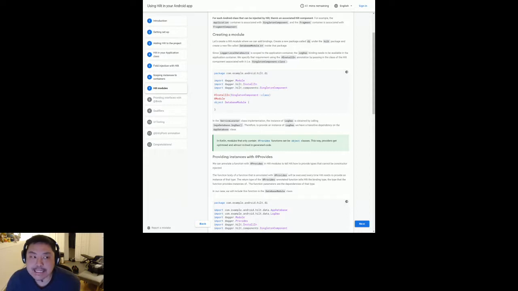Really, like any tool, it's not about you should use this and you should use that. If you need the things that Hilt provides over Koin, then yeah, you should definitely use Hilt. But if you don't need a lot of the bells and whistles, then you should probably use Koin.